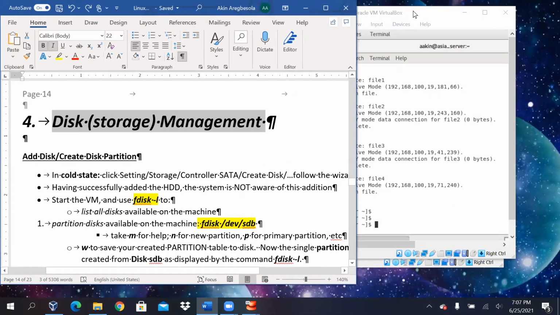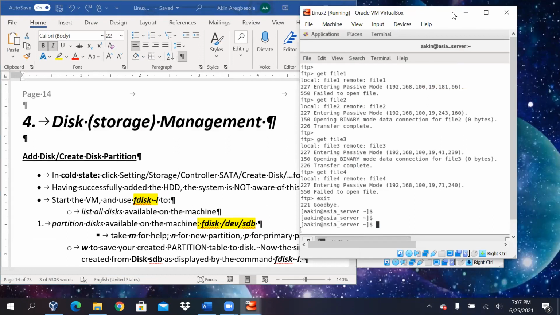So let's assume that you have this project and you want to set up a new storage, more like a new hard disk for this project. Every project will have its own storage, or maybe it's actually a running project, but they've exhausted their storage and you need to assign more storage to that particular assignment.